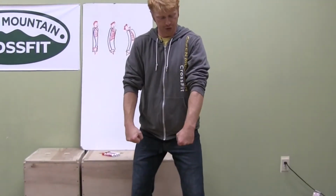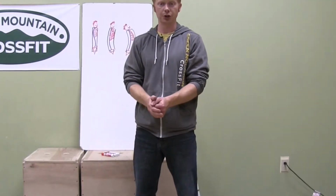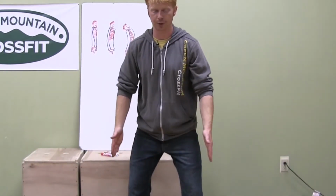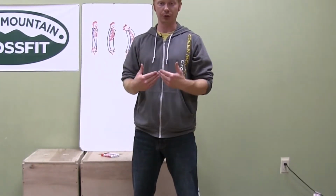Here I'm talking about screwing the feet into the ground, which is a common cue that you'll hear. You may also hear spread the ground apart. So imagine that you're standing on a crack in the earth and you're trying to spread the earth apart as wide as you can. Also, knees out.